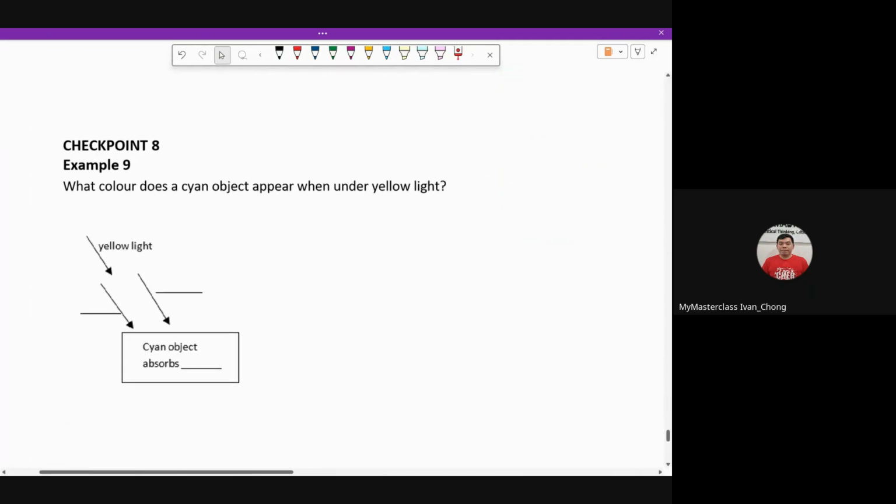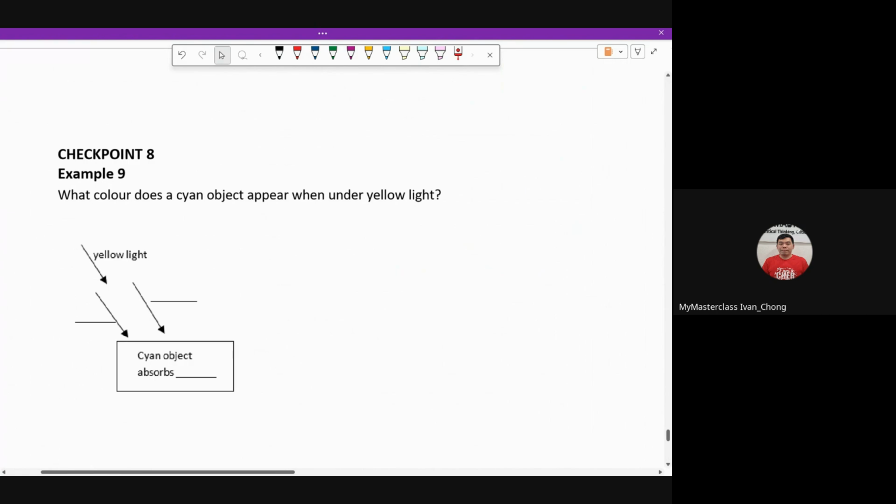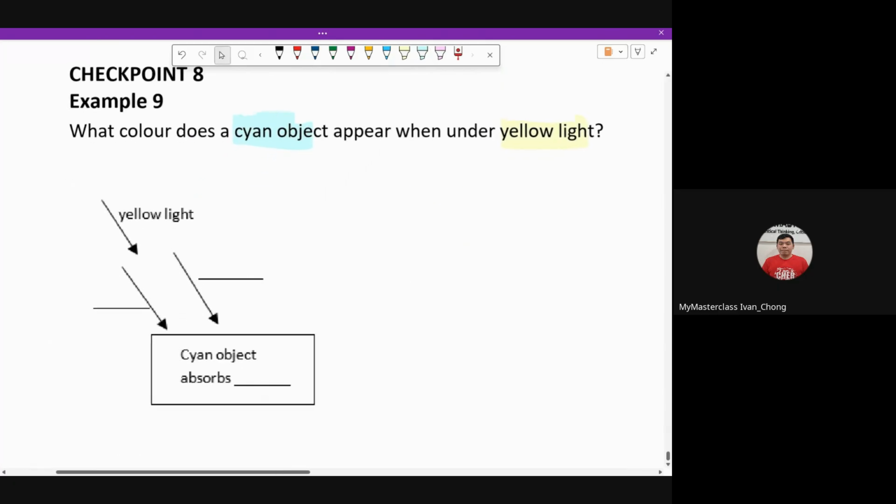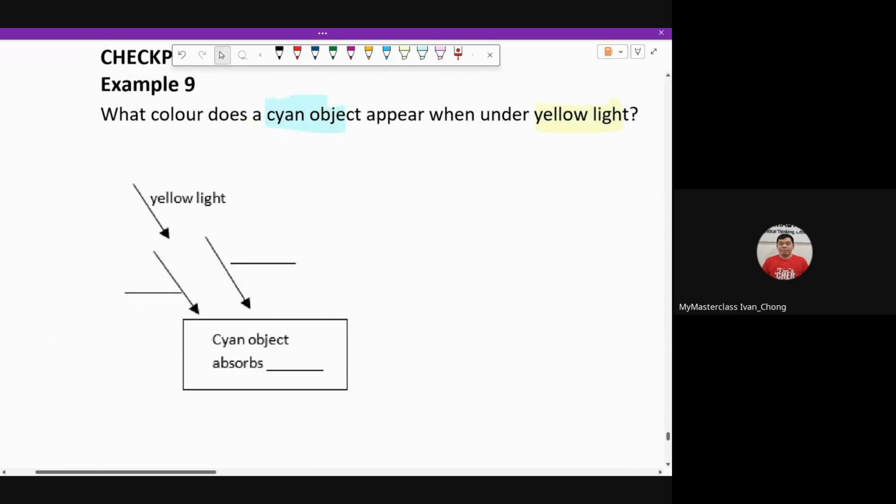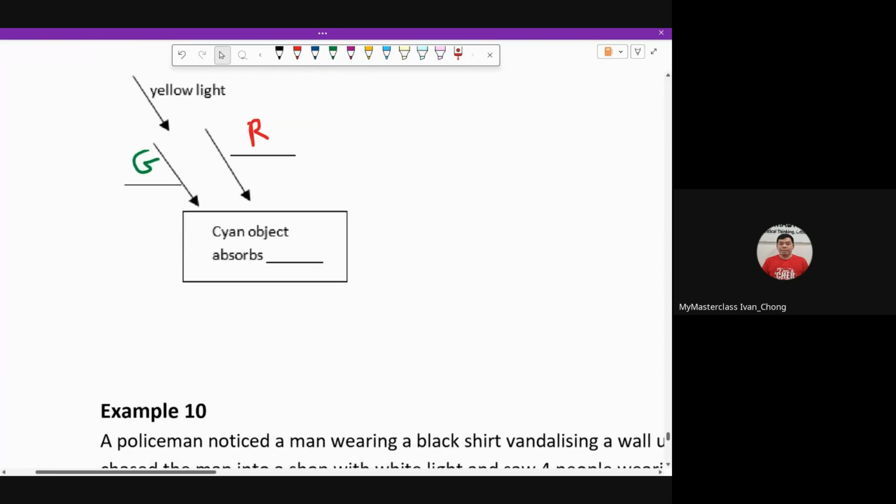So now, we don't always have white light. For example, right now you have yellow light and they want to ask you, what color does a cyan object look like? Okay, first thing, yellow light is made out of red color and green color. There is no blue color at all. Now, normally cyan is this light blue color, correct? So normally cyan will reflect your green color and your blue color.